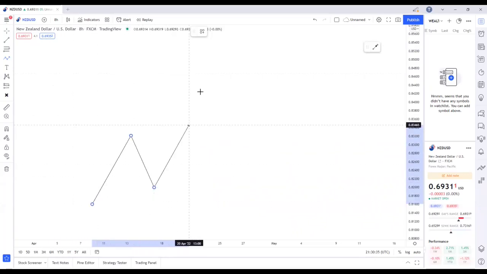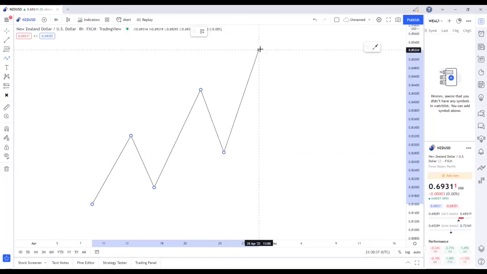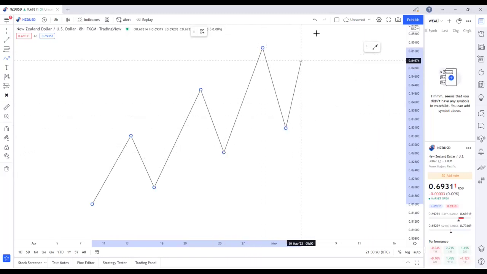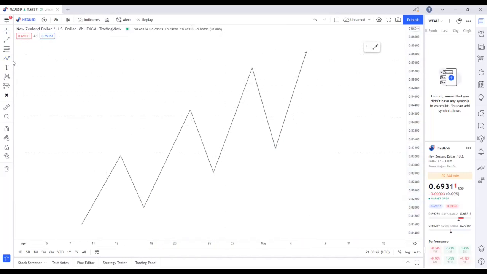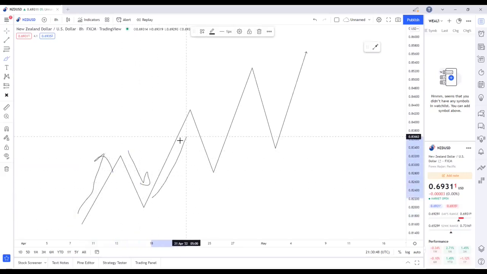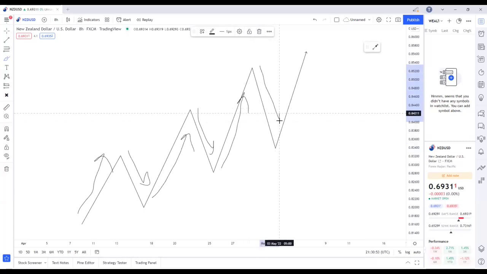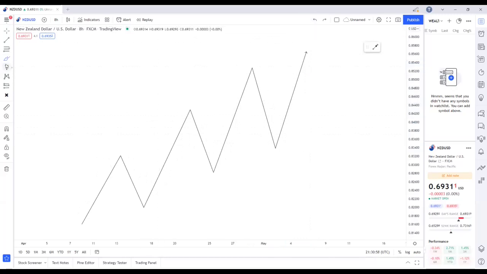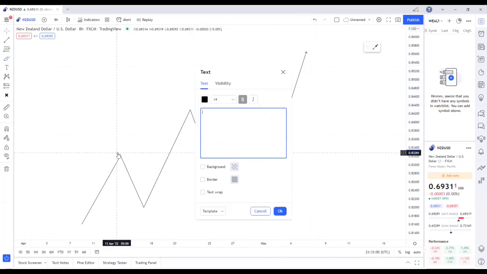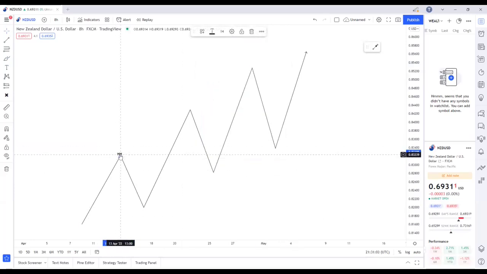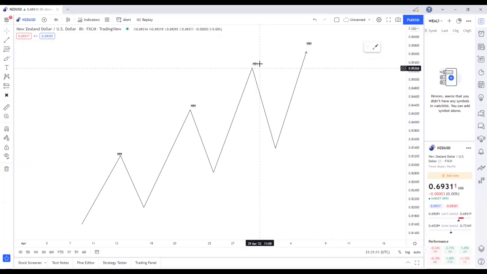So look at this thing. You have the market pushing up, and up. Then let's say it comes here. Look at this thing here. It's an uptrend, right? But then this uptrend has an uptrend that creates a downtrend that creates an uptrend that creates a downtrend, this downtrend that creates an uptrend, and then this downtrend that creates an uptrend. You understand? So let me just label everything here. I just want to show you something. We have our higher highs here, our higher highs here, our higher highs here. Then expecting higher highs here.